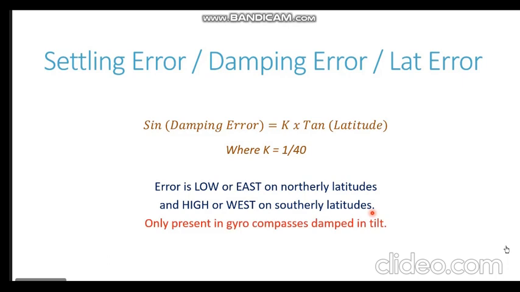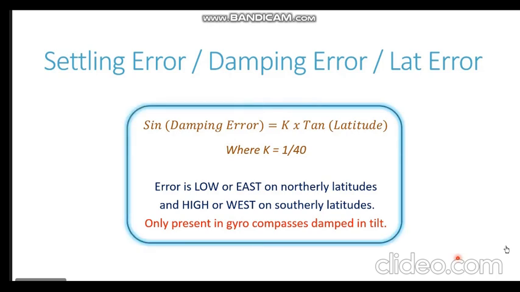So this summarizes the damping error formula. So very important formula. And this is what the questions on gyro compass, numerical questions on gyro compass are based upon. The questions which we get in the exams are based upon the gyro errors. And this is the first important formula for the damping error. There are only two formulas here for gyro numerical. One is this one, which you are seeing on the screen right now. The second one, which we are going to discuss, is the formula for CLSE or steaming error. So this completes the explanation of damping error.